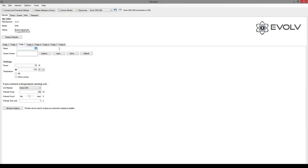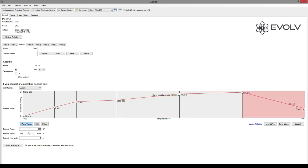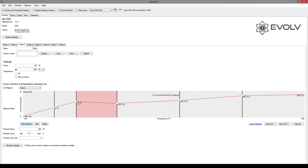Let's go to, we'll call this demo. Okay, 70 watts, so let's say 80 watts, 500, let's say 500, yeah. And let's set this to custom. What you can do here, you can do all sorts of things. You can move stuff up and down. Yeah, so curve must be strictly increasing, which it isn't. So basically, you can't go up and down like a roller coaster. You need to. There we are. So now I'm happy about it.